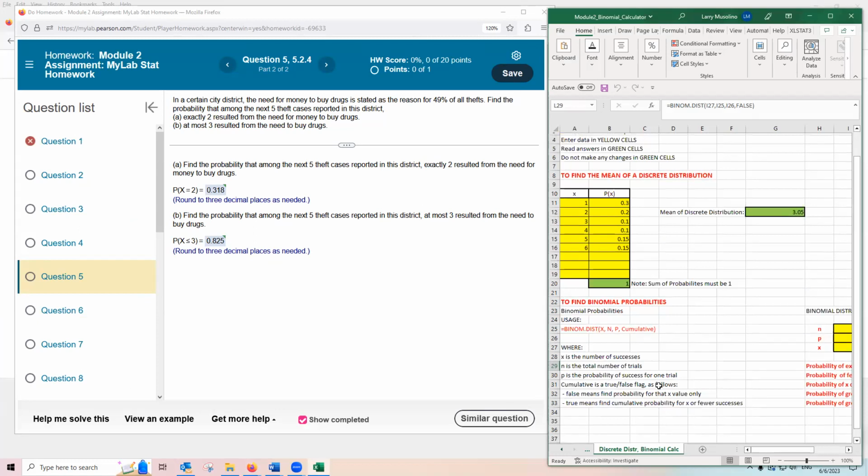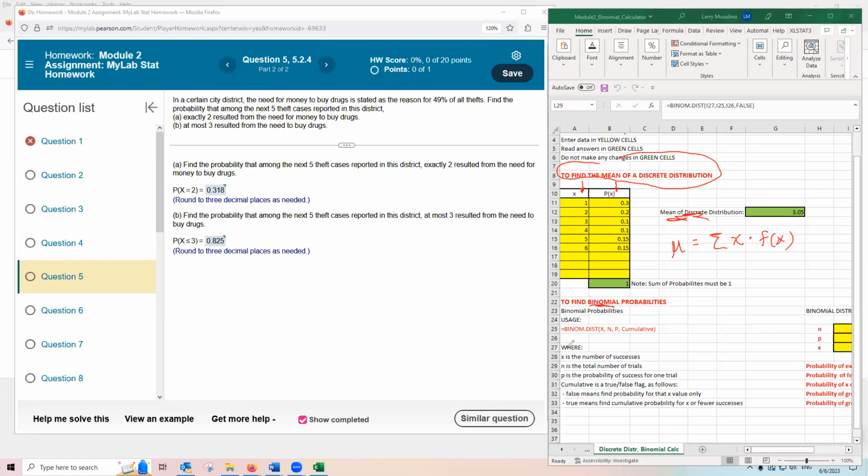By the way, I have a little calculator here. When you want to find the mean of a discrete distribution, if you enter the X values in this yellow column and enter the probabilities in this column, this will automatically calculate the mean for you. This is just using that formula, the sum of X times F of X. If you want to use that as a little bit of a shortcut, you can use that also. But I want to come over here.